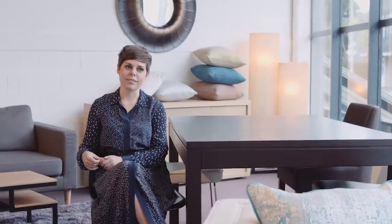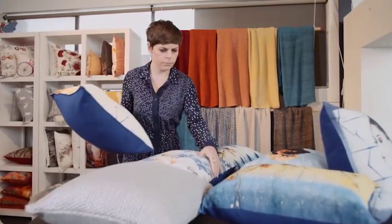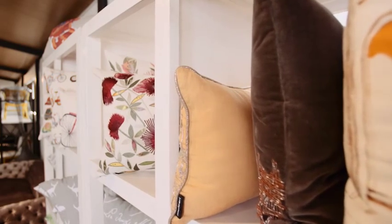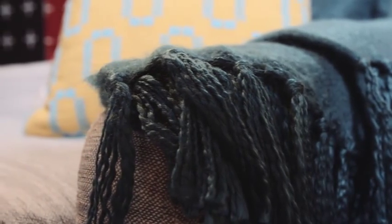I think variety is the spice of life and it's always good to refresh. You can easily change your rooms around, or if it's something as small as a cushion or a throw, you can lift those objects in and out easily and relatively inexpensively, and then the room has an entirely different feel because it might have a whole new colour palette now.